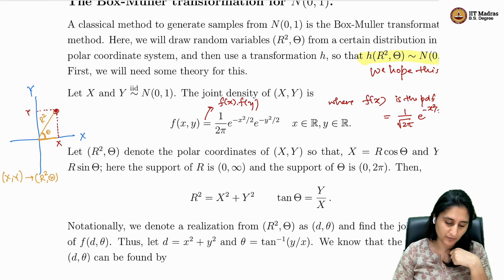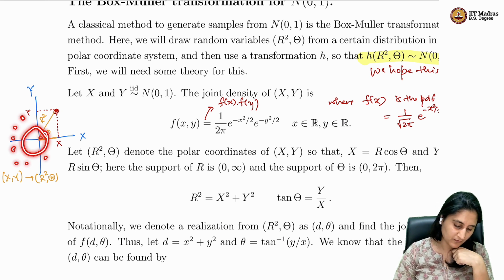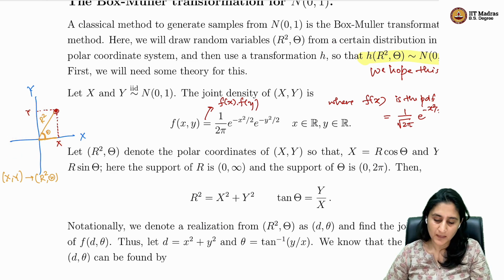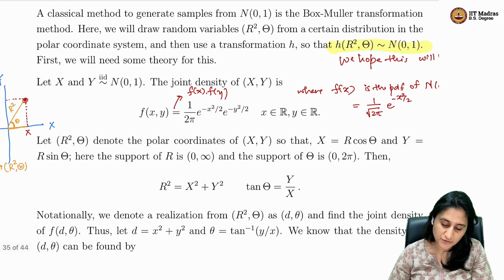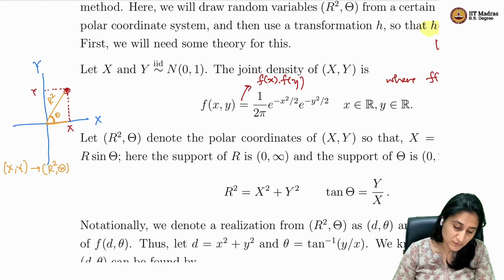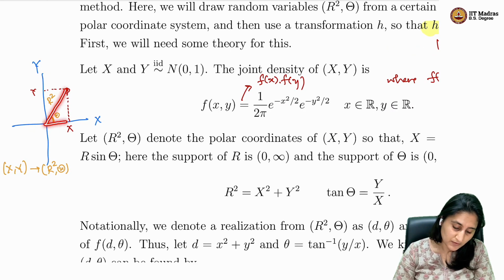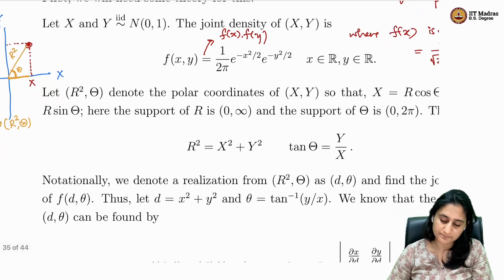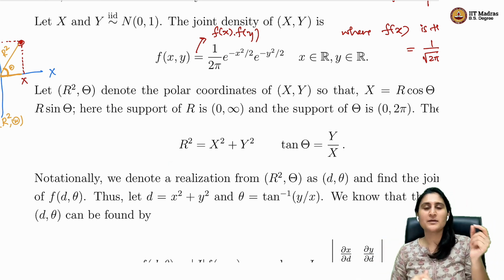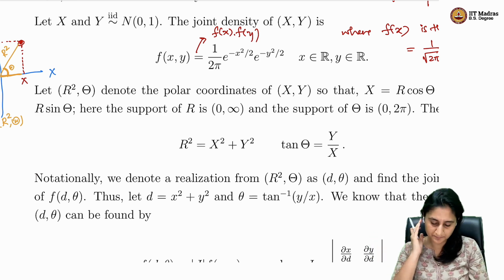All possible angles are probable given any point anywhere on the plane. Then particularly I can move this relationship around to also get r squared is equal to x squared plus y squared. This we know, because the hypotenuse squared is equal to the sum of the squares of the other two sides, and tan of theta, so tan of this angle, is nothing but y divided by x. So in this way, I can take any x, y point and map it to r squared and theta.